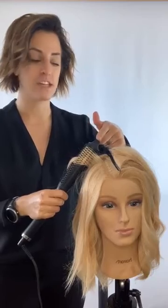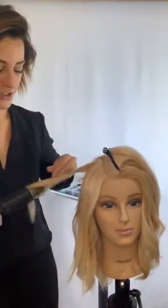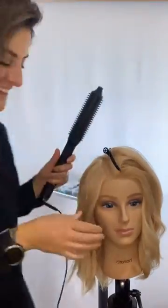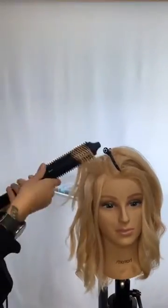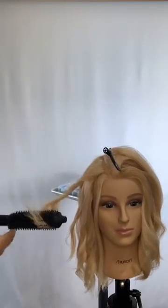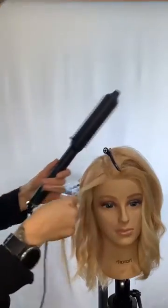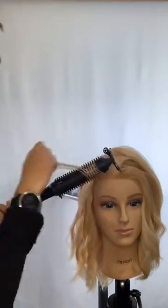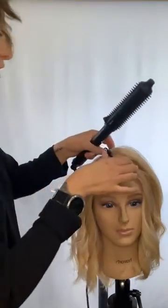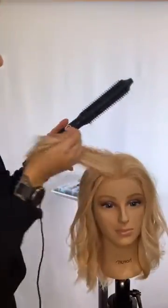Another little tip is this cool tip, which is a lifesaver. Full disclosure, when I was working with this earlier, I did fully burn the entire palm of my hand by grabbing the iron. So don't do what I did. Use the cool tip. And again, I'm just working away from the face, allowing that top to catch, and then working down the hair as I drop. Now you can touch just the nylon bristles. They are cool to the touch, so you're not going to burn your hand there. And see how quickly I'm able to kind of move through the head. Essentially a full head set with this is going to take me less than 10 minutes, which is really amazing.